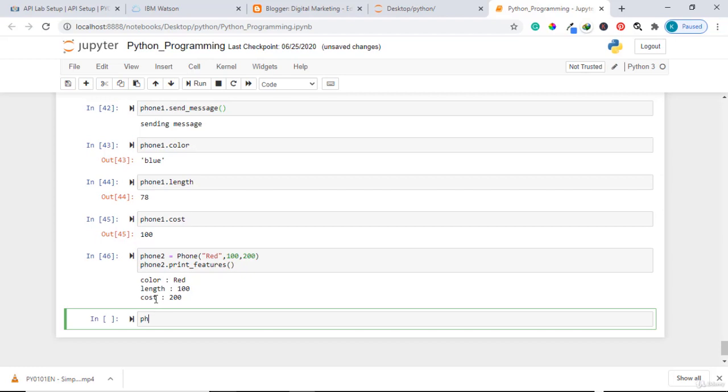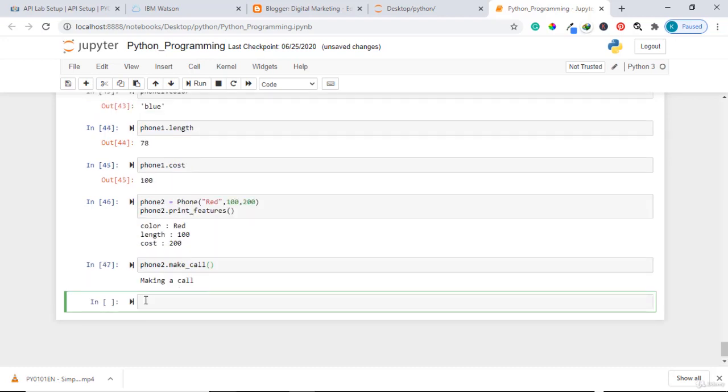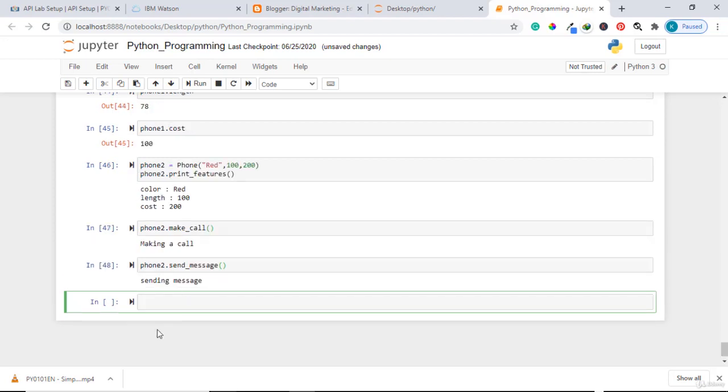Let's just do phone2 dot make call. It prints for me making a call. phone2 dot send message. It prints for me sending message.